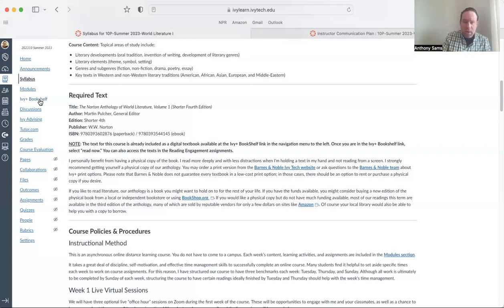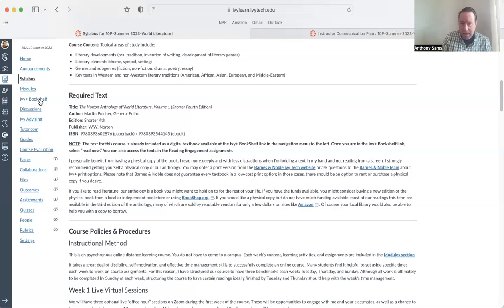you can support your local or independent bookstores wherever you are in the state by going to the actual store. If they don't have the book, they are more than happy to order it for you. I do this all the time with my local bookstore. You can also go to bookshop.org, which allows you to support local and independent bookstores by ordering a text through bookshop.org.